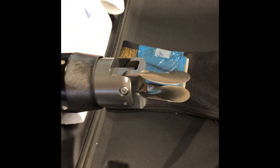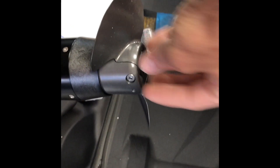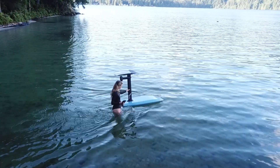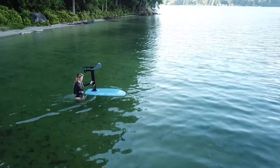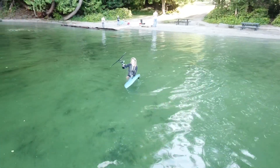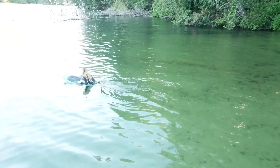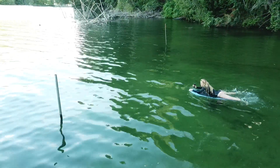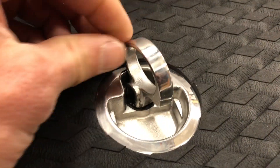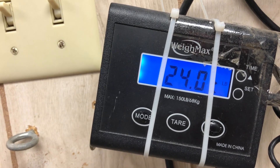This is the 4.2 Pro model. This client had purchased it with a folding prop option — you can see it installed here. The folding prop has no guard, and it folds back to provide very little drag resistance, so it feels just like a surf foil. You can tow yourself into tanker waves or open ocean swell and ride the swell with the motor off and that prop folded back for minimal drag. Super important for friends and family — anybody you get on there — to be using an E-foil with a guard. The standard prop has a very easy, organic power setting where you push the throttle and it ramps up. The folding props are either on and producing thrust or off — there's no in-between.